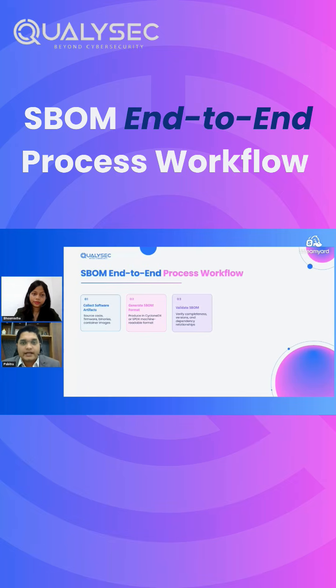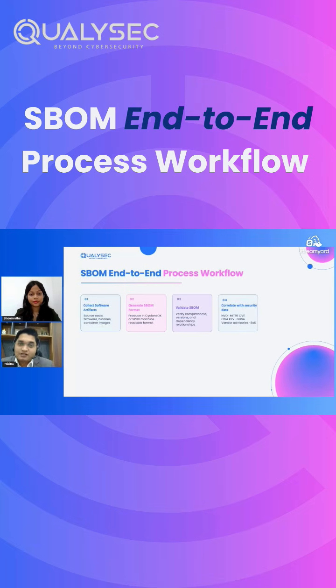But we have to validate it, verify the component, verify the version is actually matching, verify the dependencies, so that we can have an accurate picture of the components that we are using to build the software, the medical device.